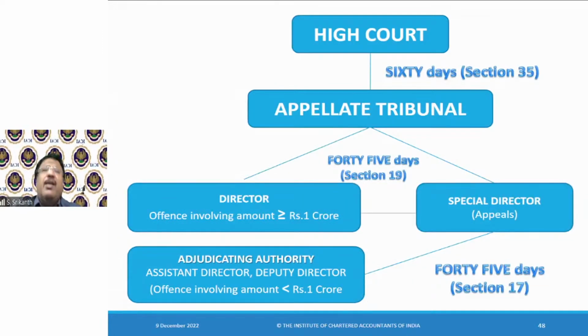Now, to give you a quick glance at the appellate structure, how the appeals are done. What you should understand is that at the lowest rung are the adjudicating authorities. Basically, they are part of an organization called the Enforcement Directorate. The ED comes within the framework of FEMA. Earlier, as I told you, the ED was involved only when there was money laundering or some kind of foreign currency, COFEPOSA issue, where there was some kind of smuggling coupled with whatever.